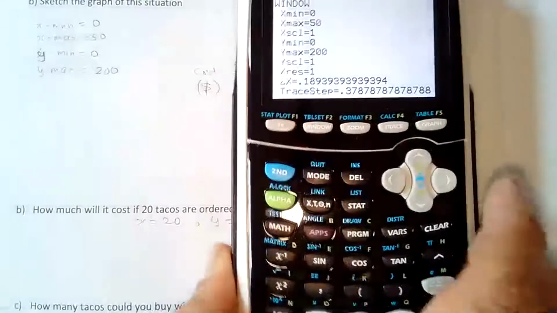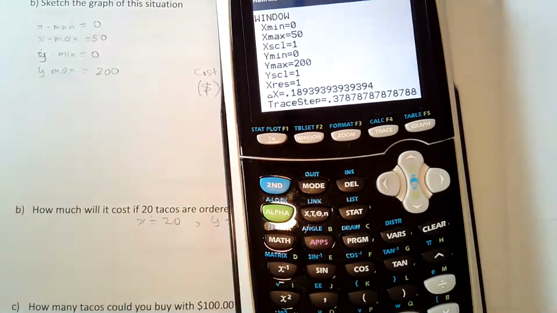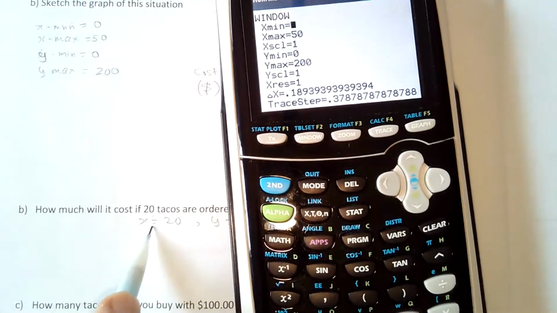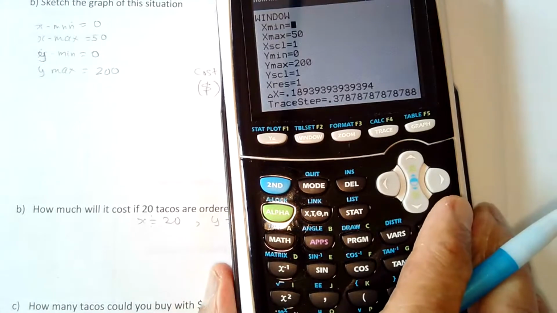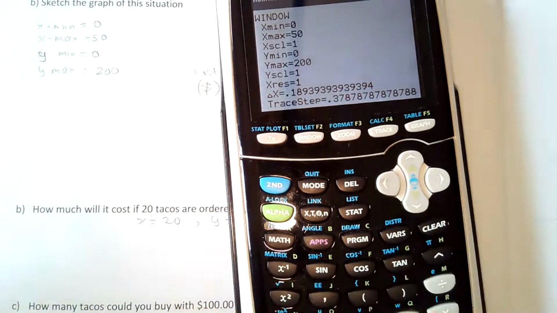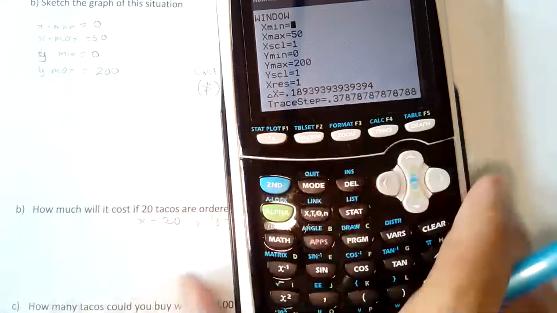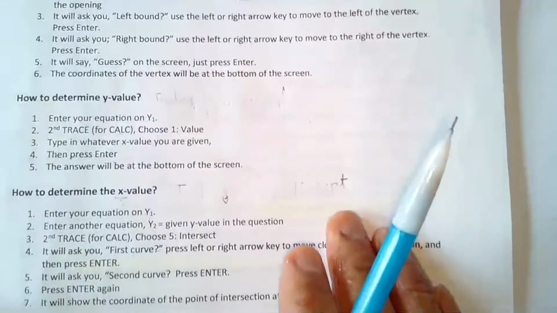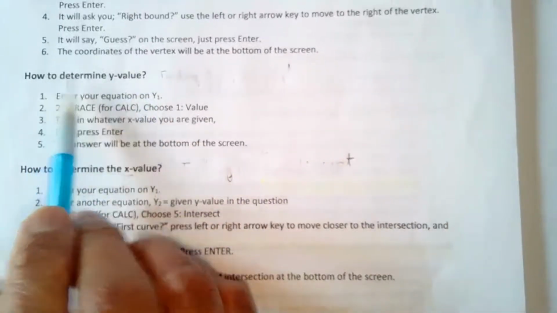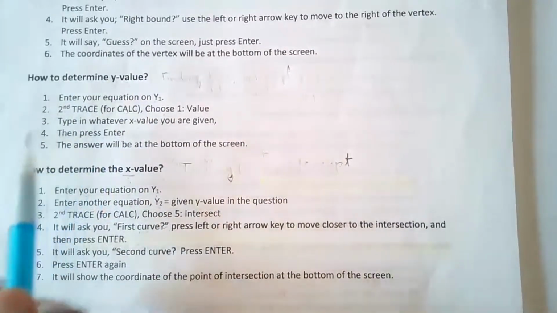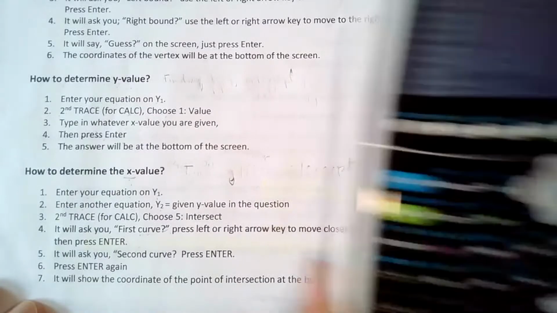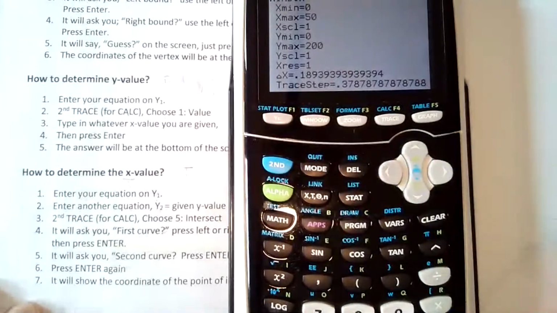So to do that, we're going to follow our instruction here for when you want to find y. How to determine the y value: you're given the x value. We already have our equation. So I'll zoom out here.